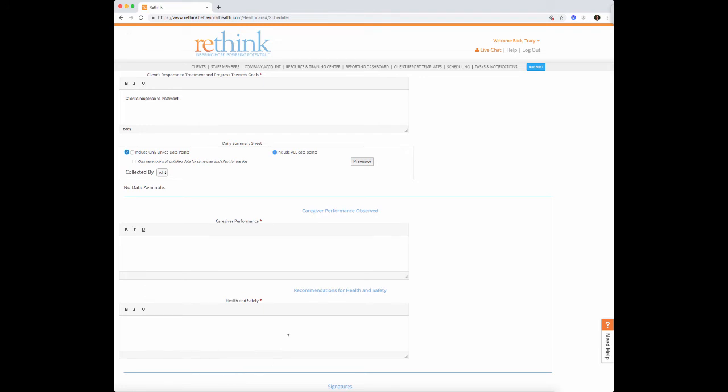And this last section between these two lines corresponds to the last box on our service log, so caregiver performance and health and safety. For MedWaiver and CDC clients, you'll also see clients' rights in here as well, since those need to be listed at least monthly. So caregiver performance. And health and safety.